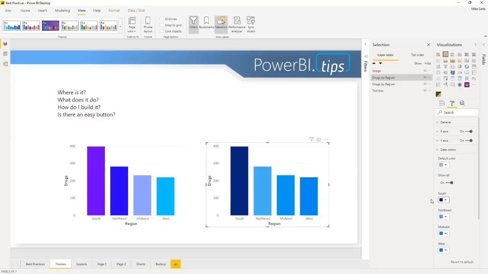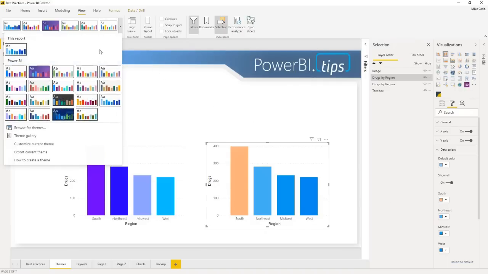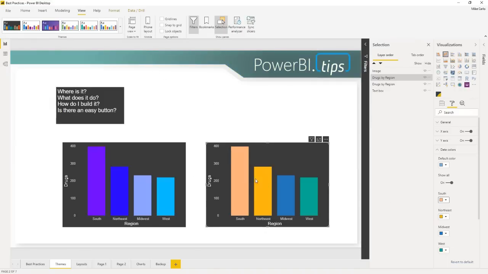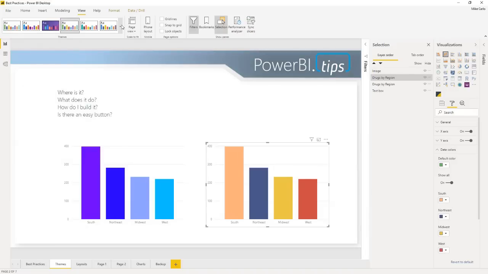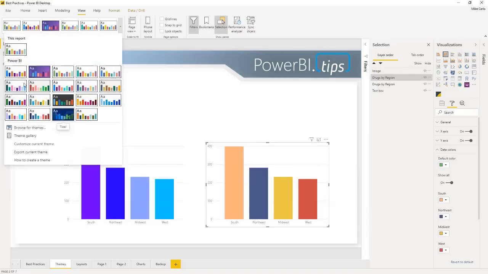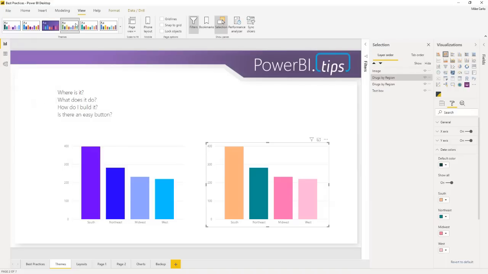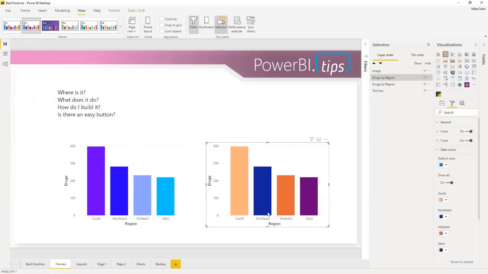I almost never manually adjust things unless I know for a fact I will not adjust that color or bar or thing again. If anything, what I'm doing, there's two items you can select. You can select an item off of the color palette up here, or you can enter your own custom color. If I enter my own custom color here, when I adjust the theme again, because I've defined the custom color, it will not change that color on the report. So if I keep changing this, you'll see that that peach color looking thing is not changing. So as I'm changing everything else, the entire rest of the report is changing except this bar. So this bar is not changing.